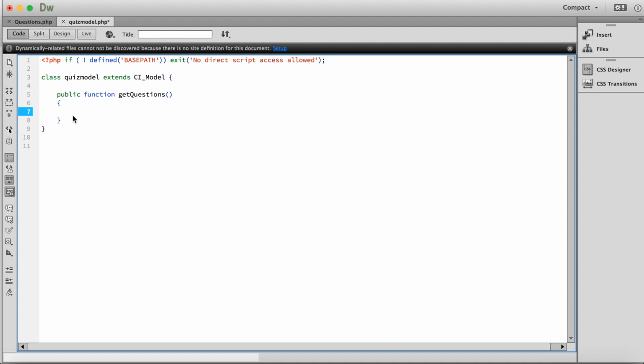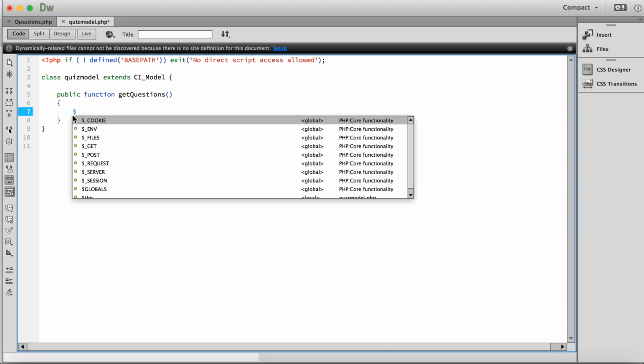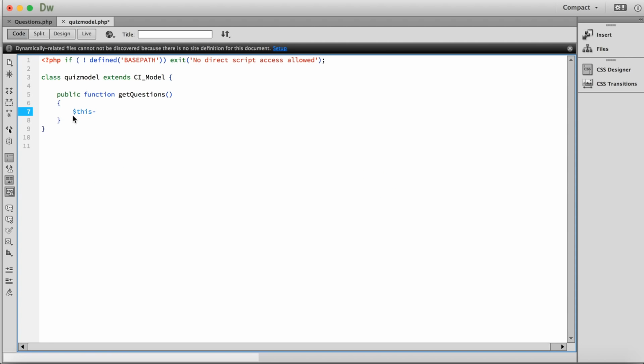So we're going to do $this->db->select(), open bracket, and we're going to select the quiz ID, the question, choice 1, choice 2, these are all the columns from the table that we created, choice 3, answer. I'm just going to close it, just like that.